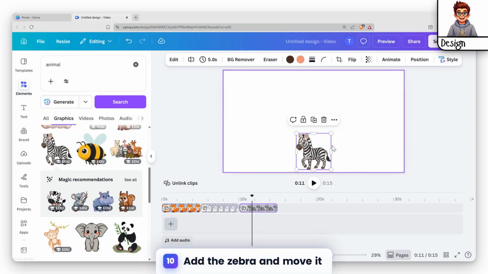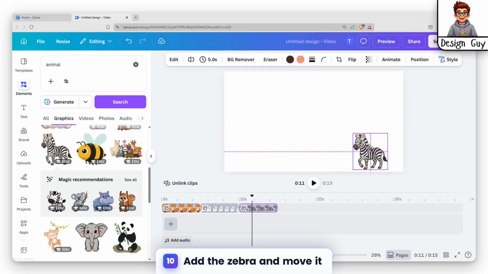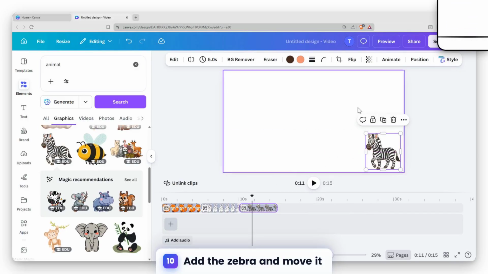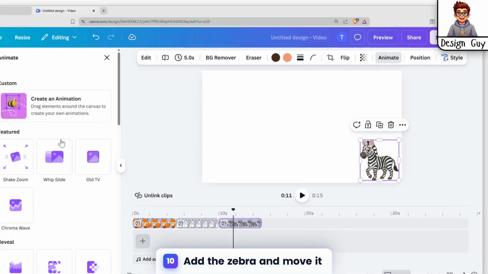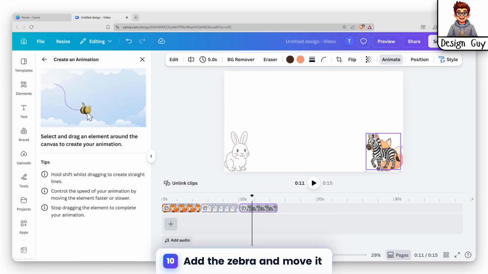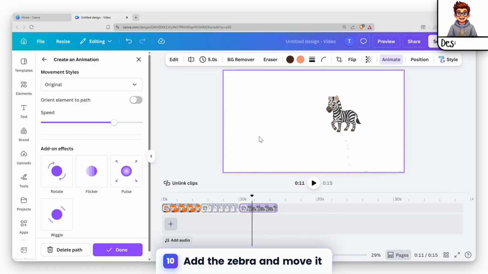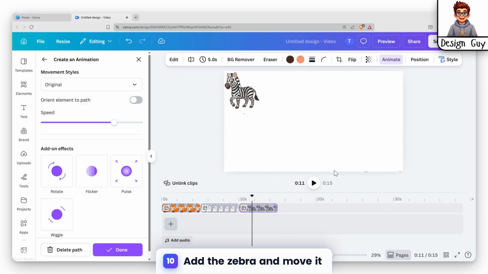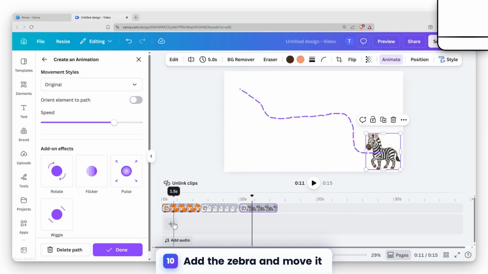To move the zebra, first click on the zebra to select it. Once the zebra is selected, you'll see handles appear around it. Now, click and hold while dragging the zebra to its new location on the canvas. Position it exactly where you want it to go. When you're satisfied with the placement, release the mouse button to drop the zebra in its new position. The zebra has now been moved.